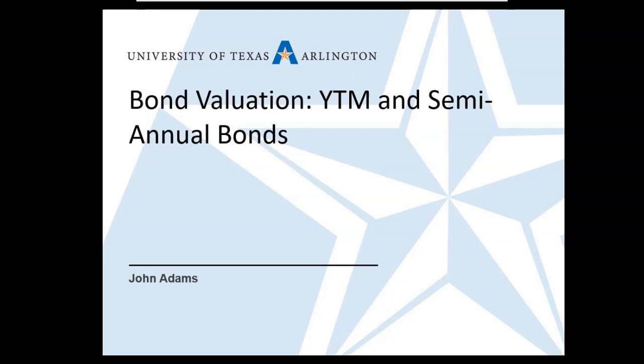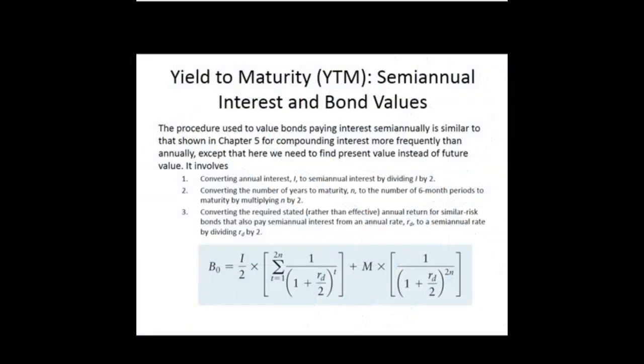So far we focused on annual coupon paying bonds, but as mentioned earlier, most corporate bonds pay interest on a semi-annual basis. So in valuing semi-annual bonds, we need to adjust the coupon payment and the number of periods, because with a semi-annual coupon paying bond, you get twice as many coupon payments, but each coupon payment is 1/2 the size of a coupon payment for an annual coupon paying bond.